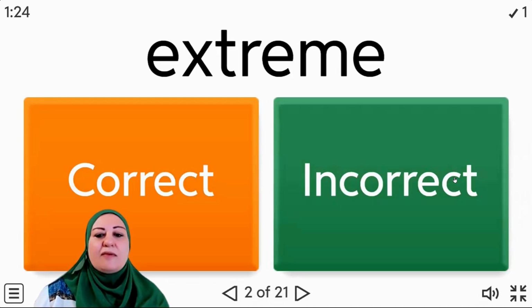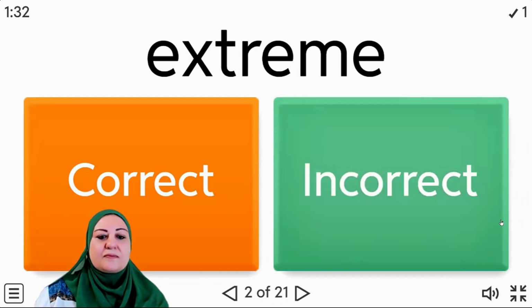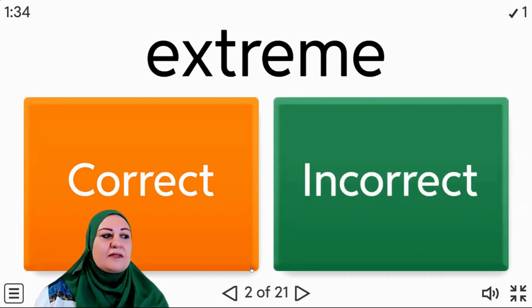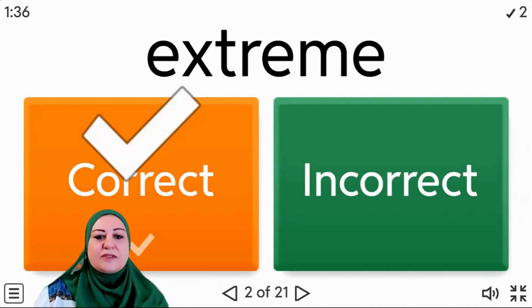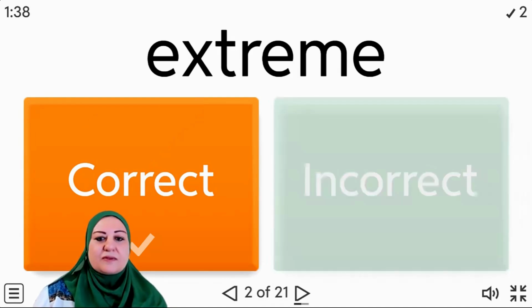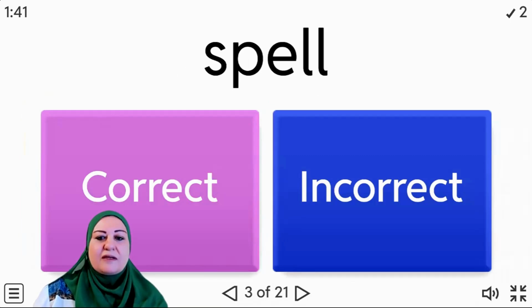Okay, so how about the word extreme? Extreme. Do you hear a long E sound in this word? Yes, we hear a long E sound in this word. Let's do one more. How about the word spell? Does the word spell have a long E sound in this word?